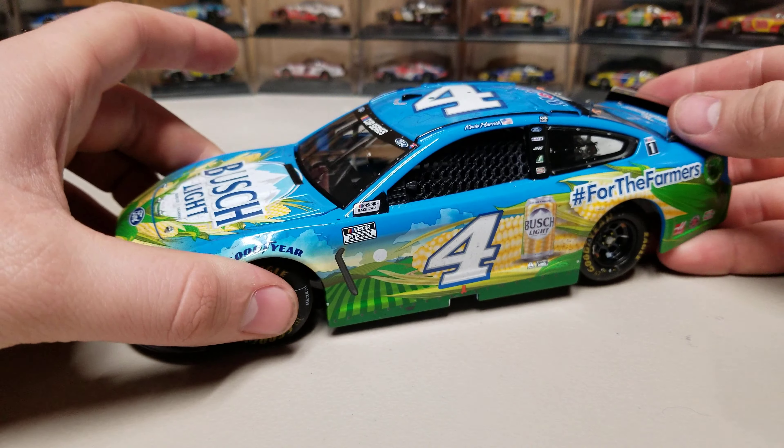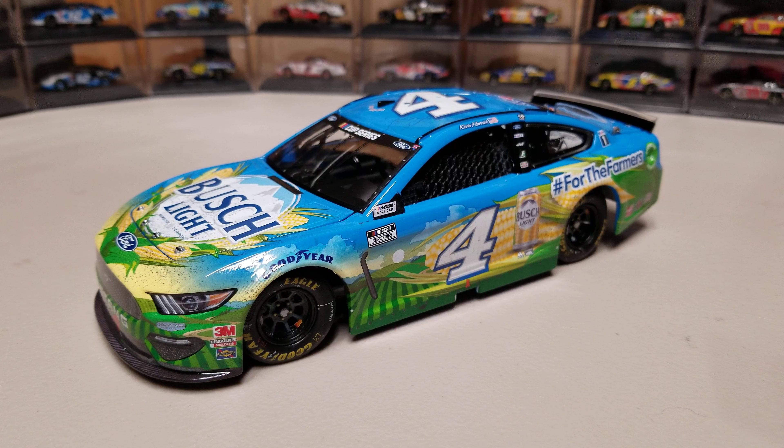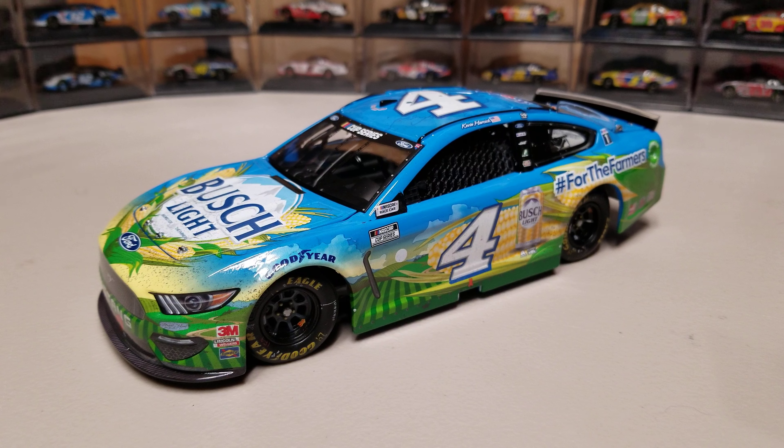Overall, this is a very neat paint scheme. The race in itself doesn't have a ton of crazy damage. I do like race-in cars in general, so I liked this paint scheme. I thought about getting the paint scheme, and then when he won, I was like, okay, this is a two birds one stone — I can still get the paint scheme I like, and it's a raced version. It's a solid car. If you like the paint scheme, this is definitely a cool one to get. They did have a clean version, so if you're interested in that one, you can check that out. But I prefer having some race damage on there.